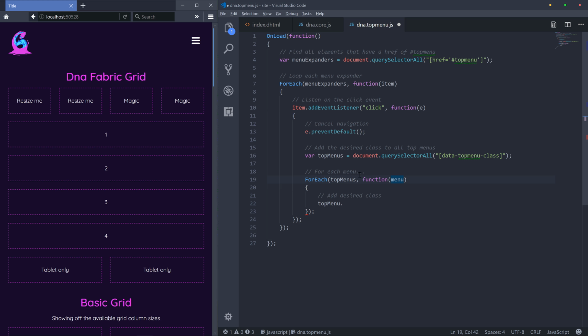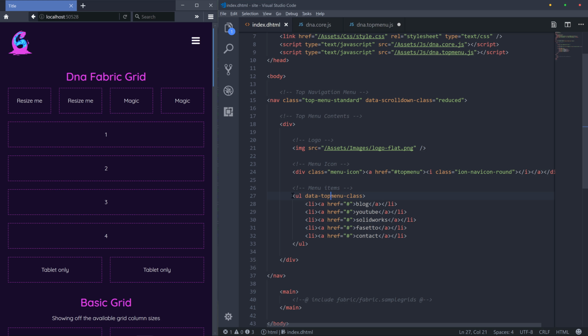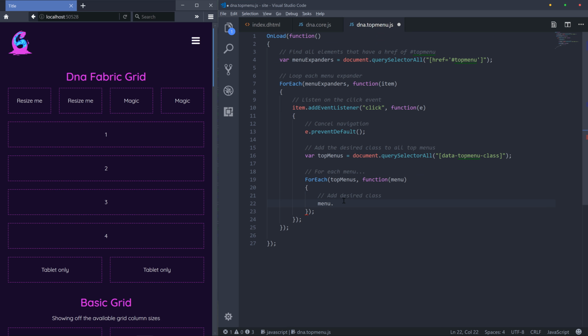The other thing you'll also find in JavaScript is you'll get no errors, no warnings in here when you're saving about things not existing. You'll get a bit in the console, but it's not compiled, so you get kind of no warning. So like when I'd missed that S off, that would have still run, it would have just complained. So top menus, menu. So each menu item from the for each is going to be the items that were found that is data top menu class. So it's going to be this UL. So what we'll do is add a class to that, which is what we want to do.